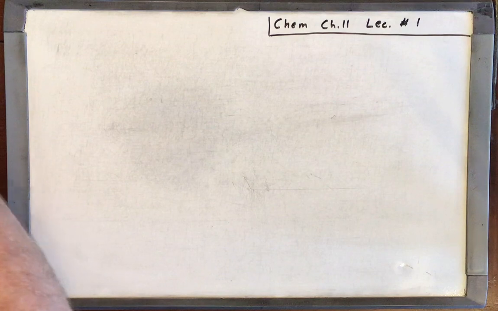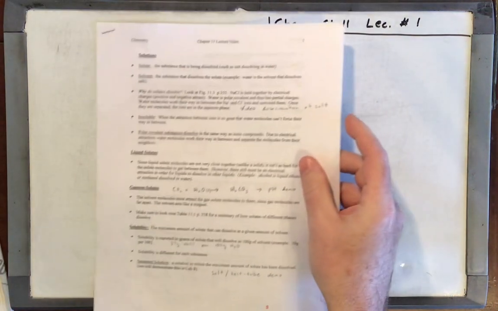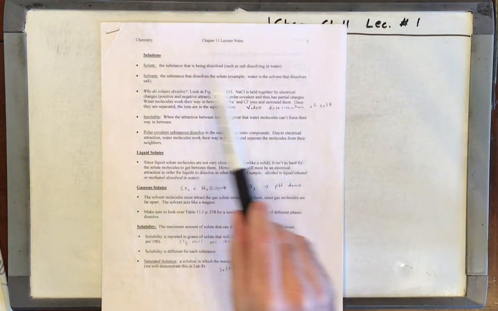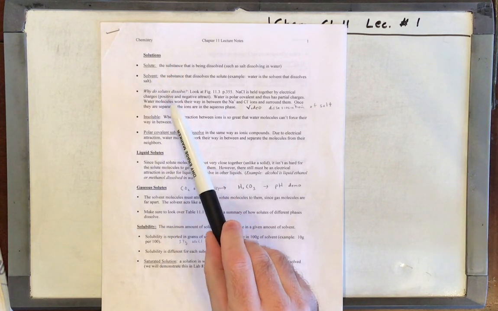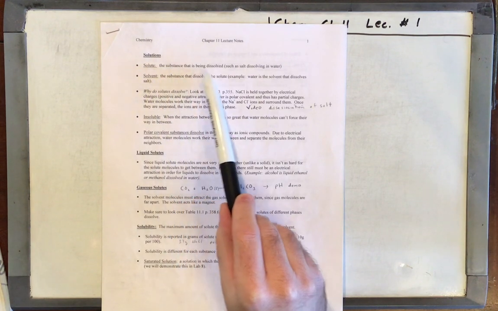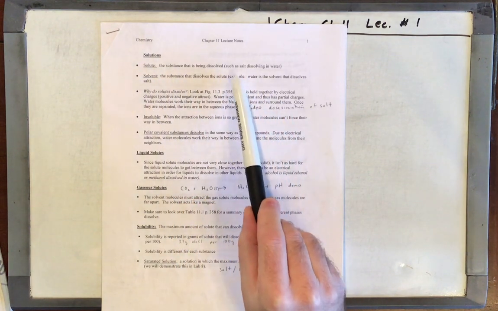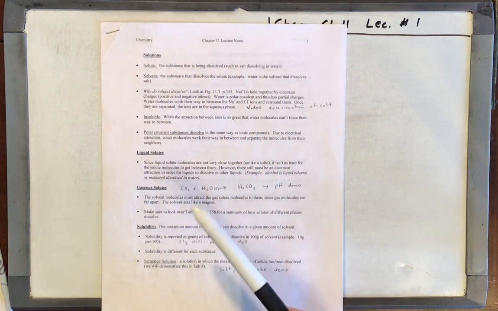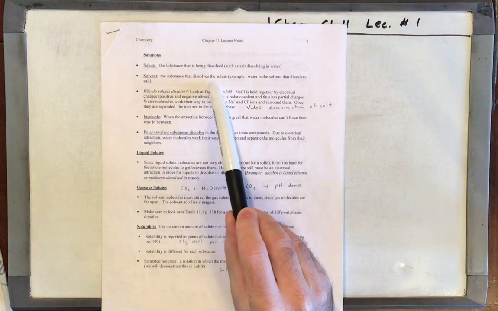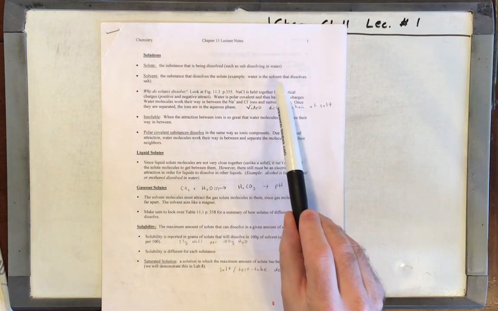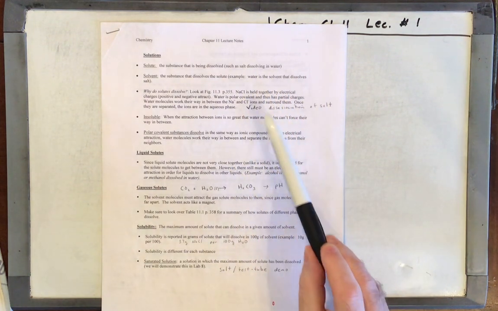All right, let's go through. Start at the top of the notes on page 1. So a lot of vocab actually on this first page. So this chapter is about solutions. All right, some vocab here. The solute, that's how you pronounce it, solute, is the substance that's being dissolved. Okay, so if you were dissolving salt in water, the solute would be the salt. The solvent is the substance that dissolves the solute. So water is usually our solvent. Okay, it's usually a liquid.